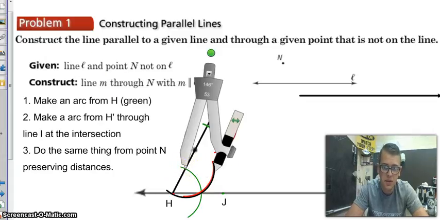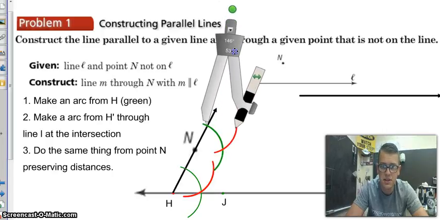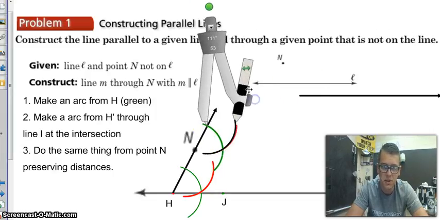But once we draw that arc, we want to again move the compass up to where the green arc intersected that transversal, and we want to make the arc going from that transversal maintaining that angle size. So of course I'm minorly off just because of the computer, but that would be the next arc. So notice that the green and the red arc intersect on this original line, or they should intersect on that original line. I'm slightly off because of the computer.